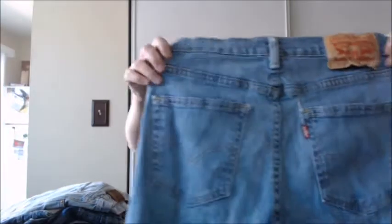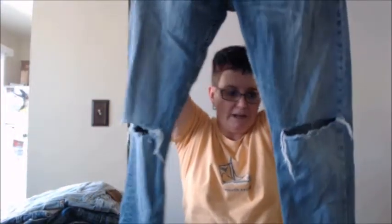Here's a pair that are very worn, distressed, grunge — holes in the pant — Levi's. The label is so worn it's hard to even see the model number. They were just so grunged up, and there are people out there that like the old torn distressed Levi jeans. They've got the major holes in the knees, so for 99 cents I thought I'd give it a shot. I'll put grunge in the title, heavy distress, and see what they do.